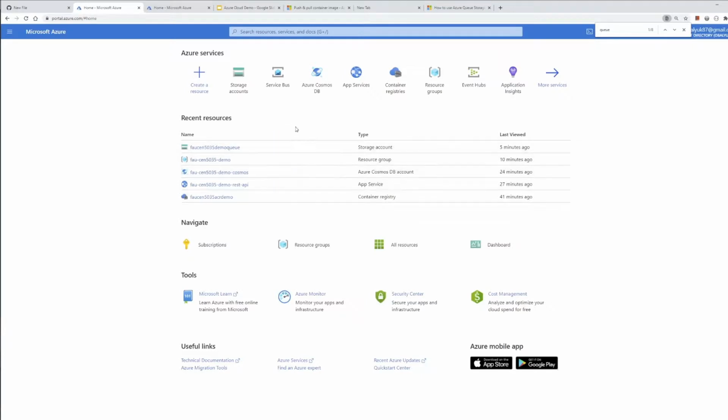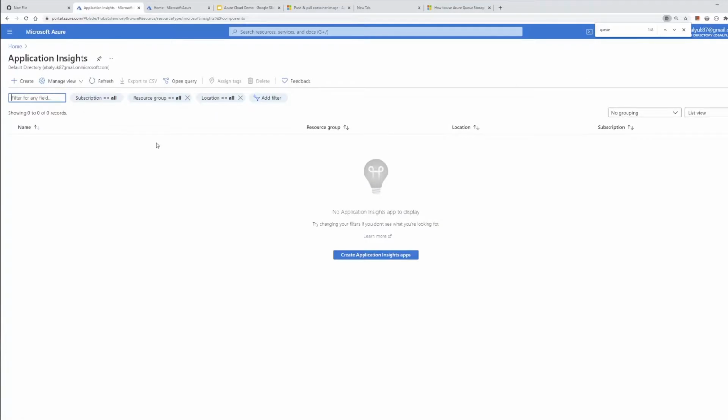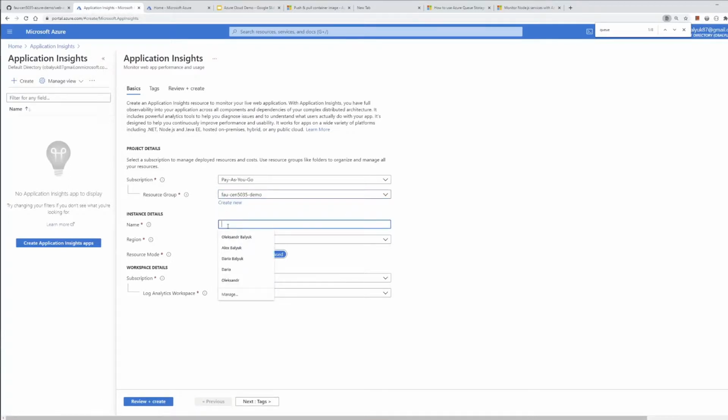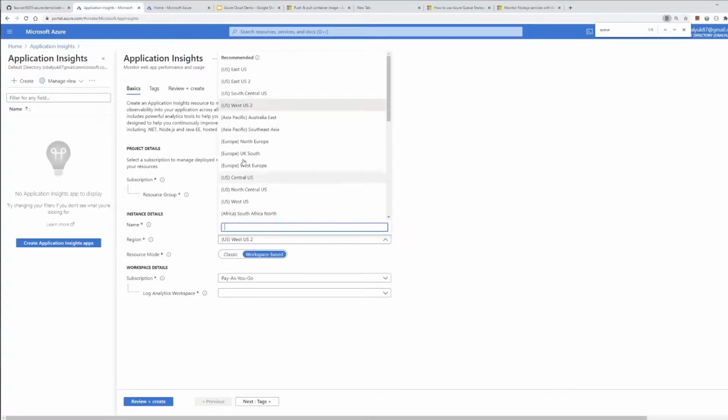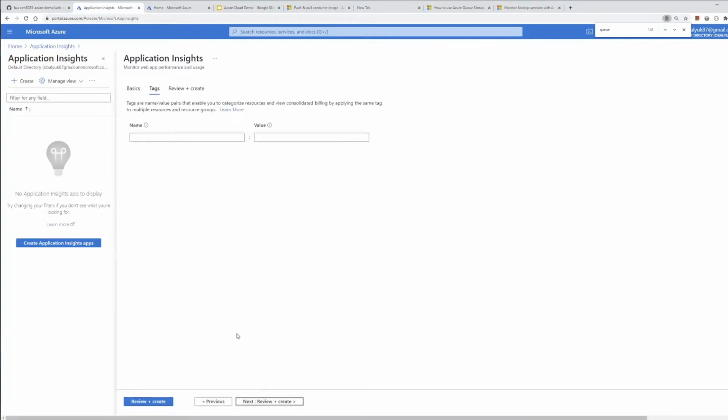So now, since we made those changes, we also wanted to add application level monitoring. So let's quickly go through Application Insights configuration and then tie it all together. Just like before, to create App Insights, we click the create button. We specify the resource group we're gonna use. We give it a name. We specify the region where it runs. We want to have all the regions match. And we're gonna create a classic resource mode so we don't have to create some other dependencies for the new features which Azure published.